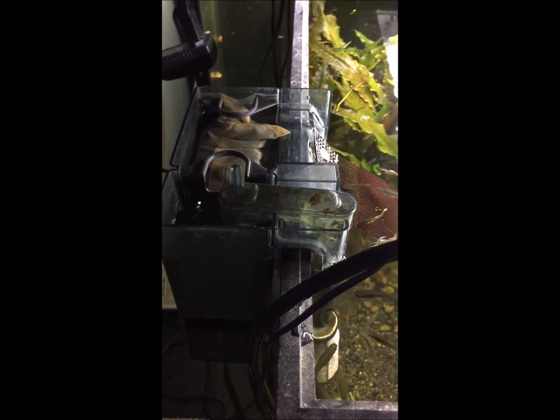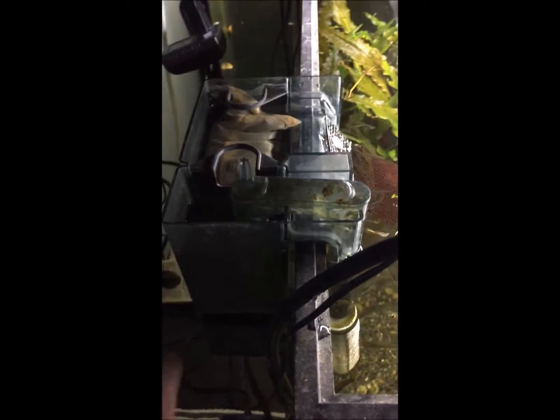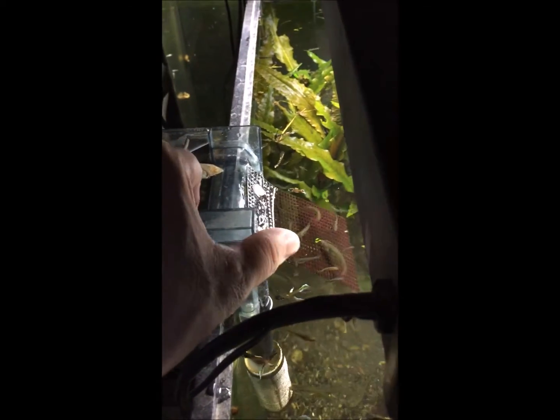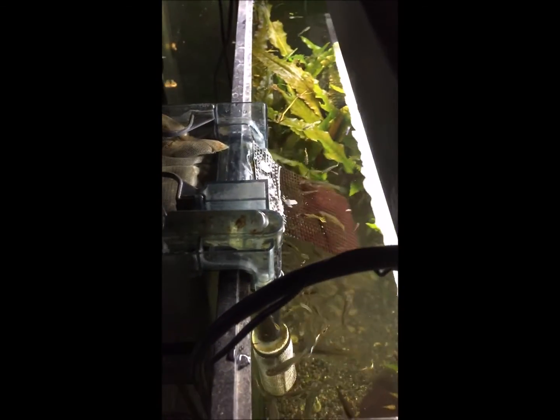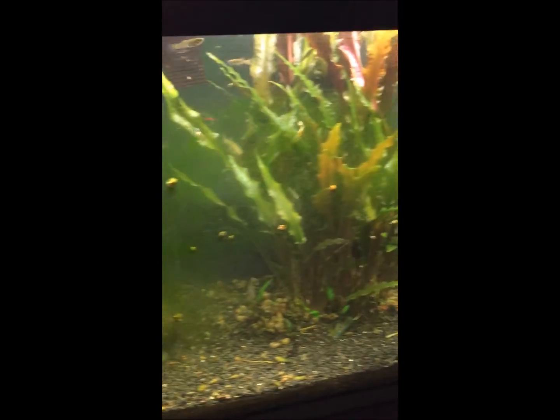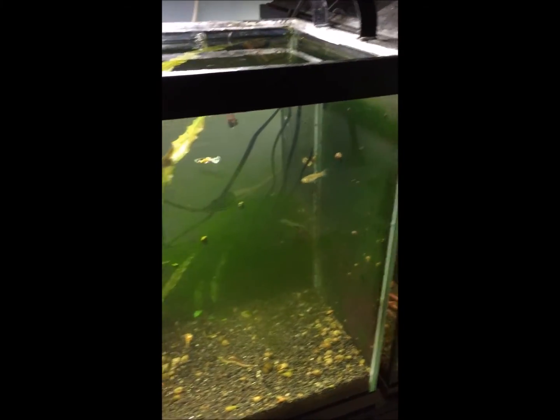Alright, now I got some water in it. And plug it back in. There you have it, back in action. Make sure it's flowing real good. They're already ready for it. Like, refreshing. Now I'll just have to scrape the algae off and she'll look brand new.